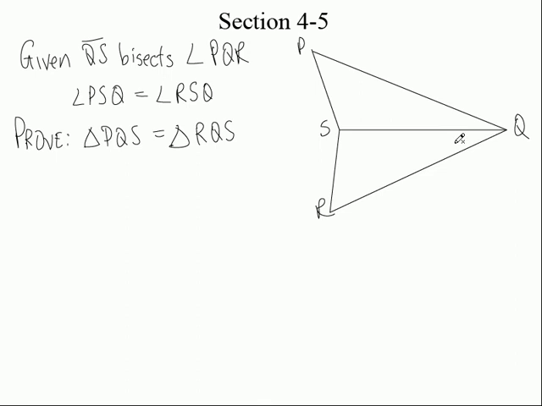Now watch. If it bisects it, it cuts it into two equal angles, right? The angles would be the same. So this angle would equal this angle right here. Everybody see that? Okay, and that's what you would draw on your picture. So I want to see these arcs on your picture. All right, and where did you get that from? You got it from this, that QS bisects that angle. You with me so far?